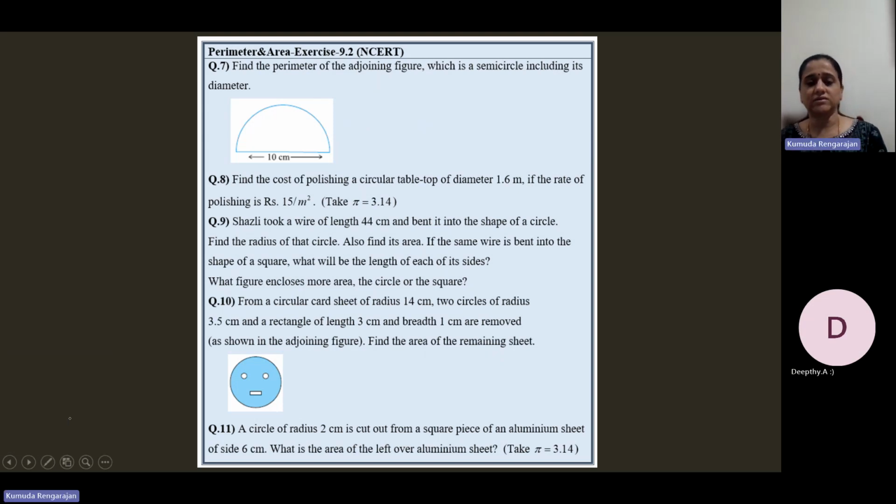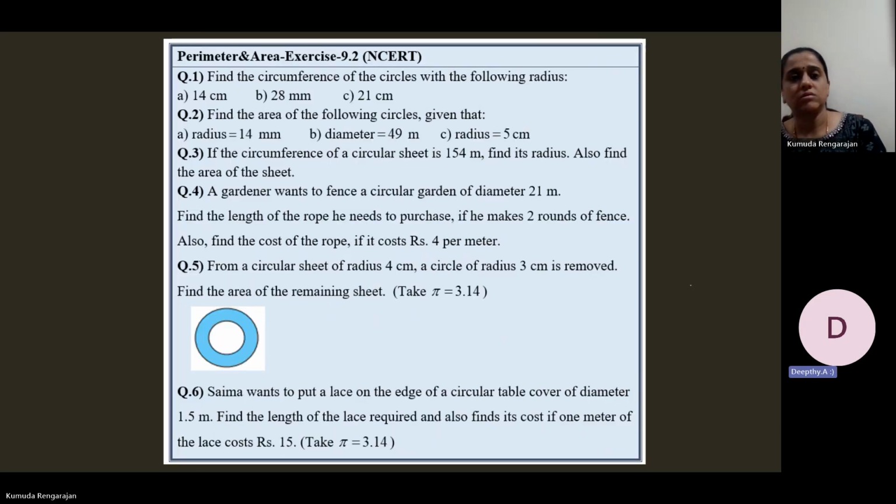Yeah, I think we'll get started. Deepthi, do you have the NCERT math textbook? The one that you told us to buy, right? No. Okay, I'll share the questions with you now on WhatsApp. You're expected to answer them and share the images on WhatsApp with me. All right? Yes, ma'am.